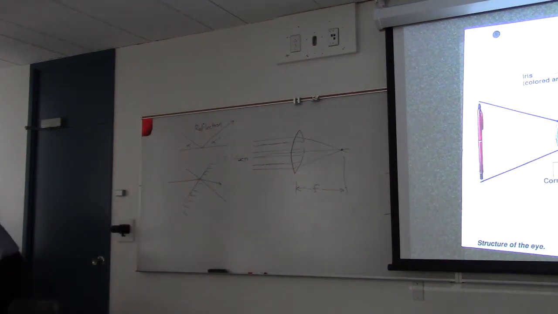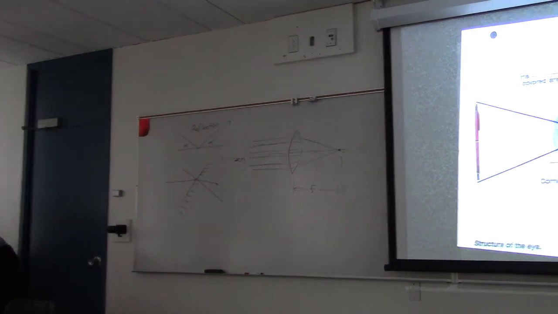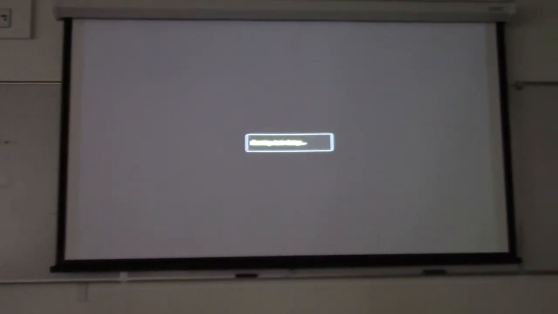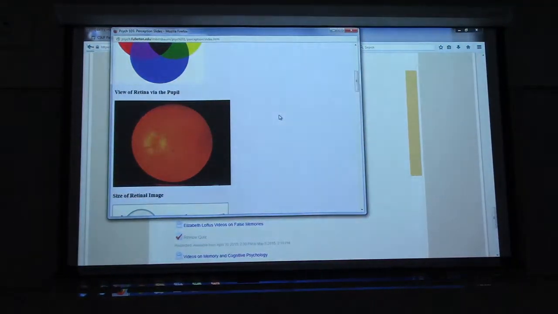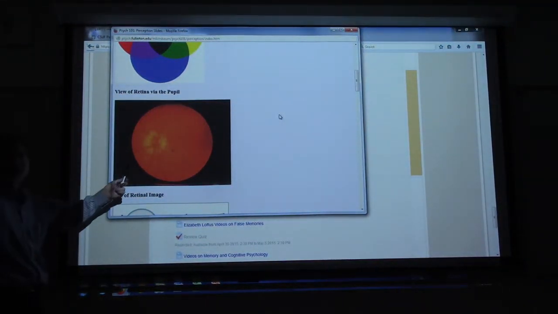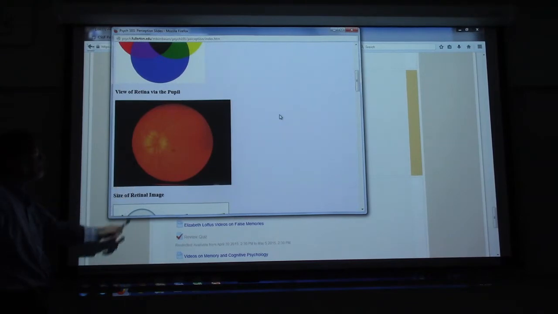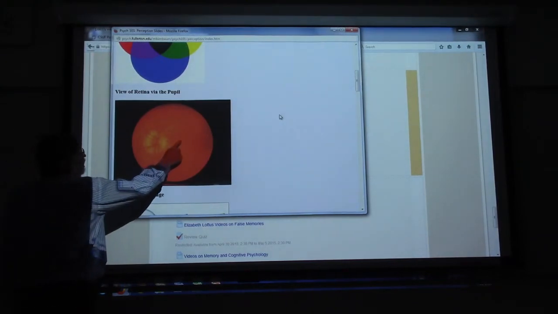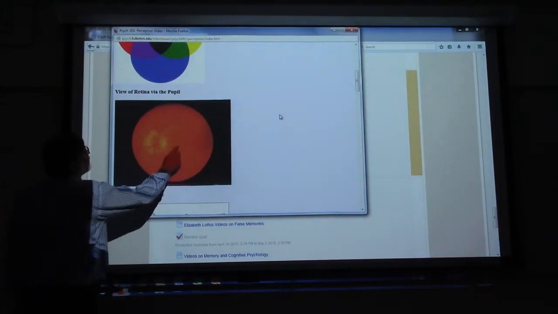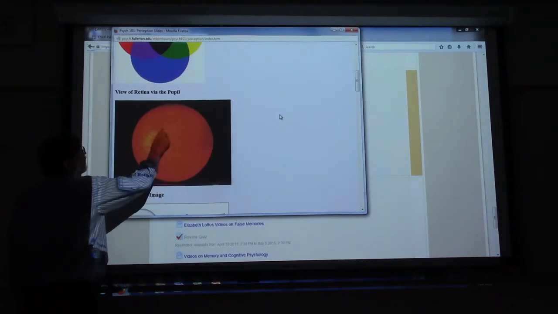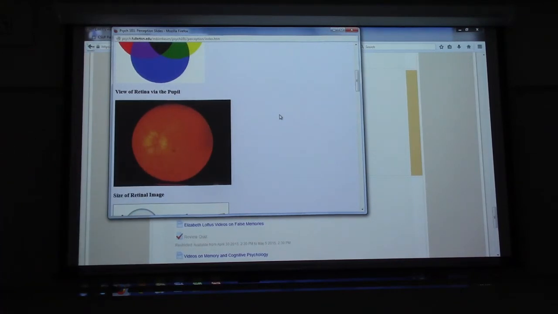What does it look like when you look into the eye? We'd like for you to go where it says perceptual demonstrations. Here's looking straight in. So here's what the doctor is going to see when they use an ophthalmoscope to look in there. Here's the fovea over here, here are blood vessels coming in, and out of this is where the blind spot is. Anything that's projected there disappears, so you can't see something if it's projected onto the blind spot.